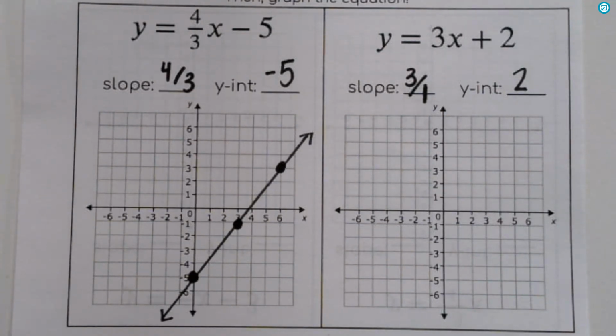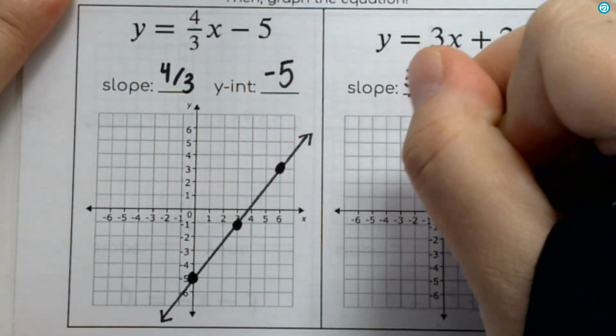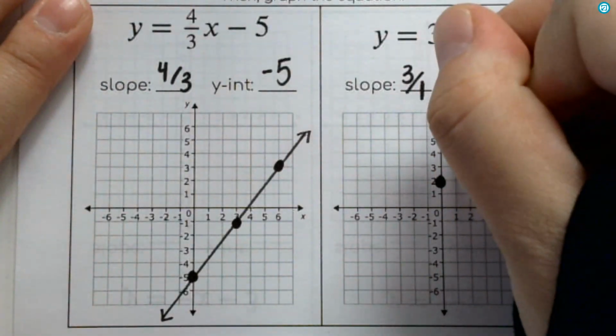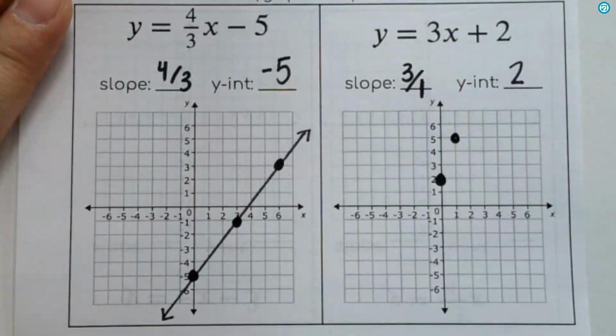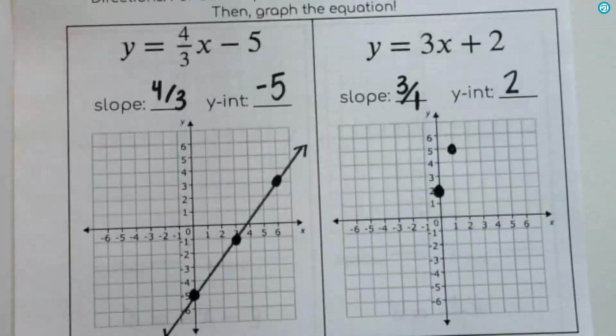Okay, so we're going to start at our y-intercept, which is 2. So on the y-axis, start at 2. And then our slope is 3 over 1. So that means it's always rise over run, right. So we go up 3, 1, 2, 3, to the right 1. I do that one time, and then I run out of space. I can't do that again.